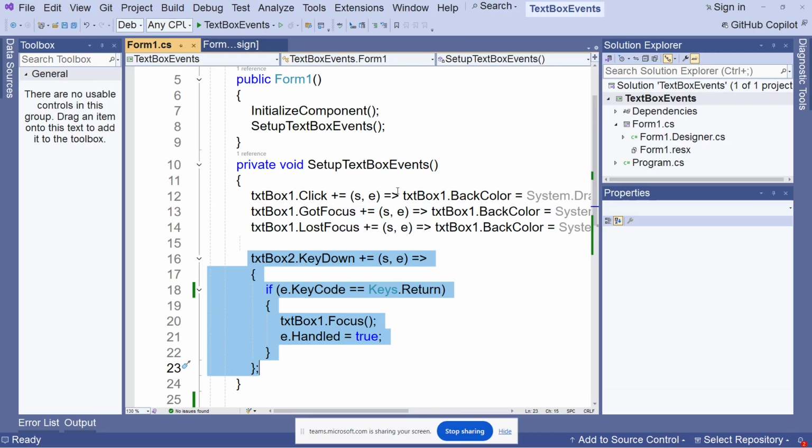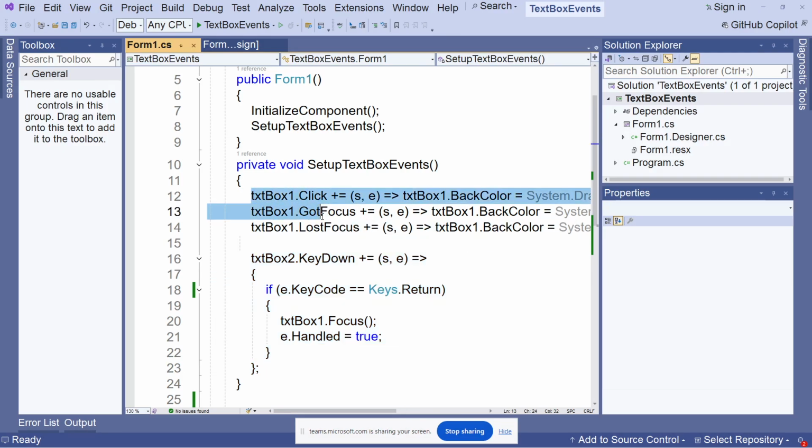And this is kind of the shortest, easiest way to do an on-click event, a got focus and lost focus, right? And I think that'll help you with some of these labs because there are a lot of scenarios where you're going to do either a click or a focus, and I think one of the labs asks you to do a return key. So that's how you do that, okay? Let's see what else here.